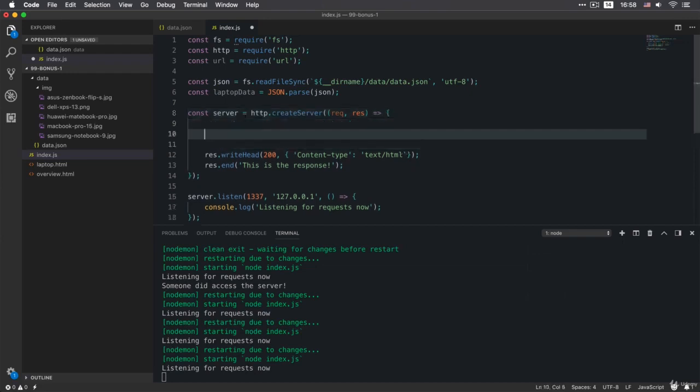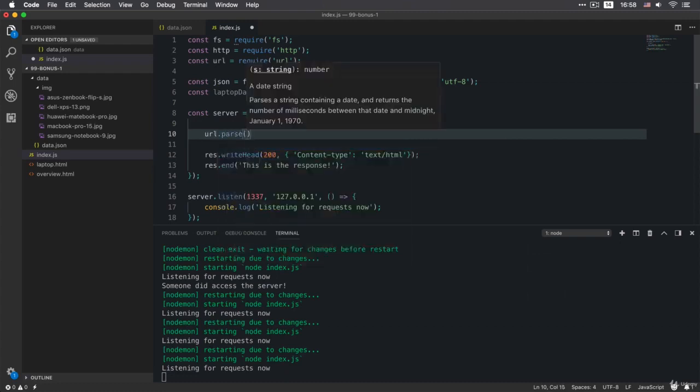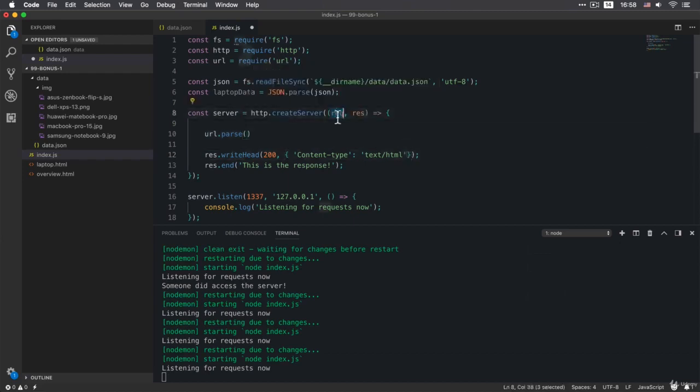And so what we can do is to say url.parse, and then where is the URL actually stored? Well, now we're going to use the request object for the first time, because that is where the URL is actually stored.